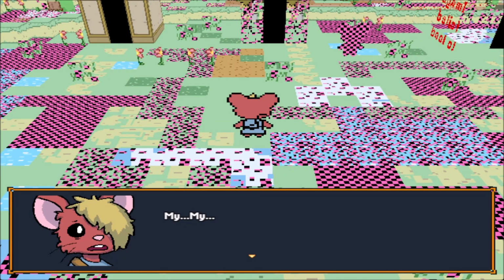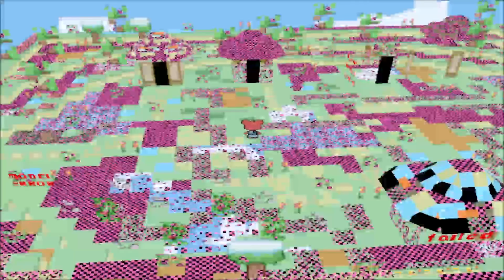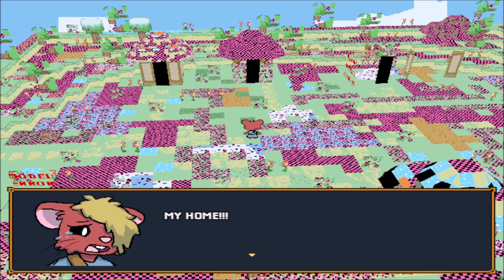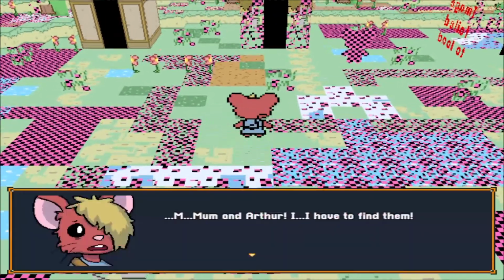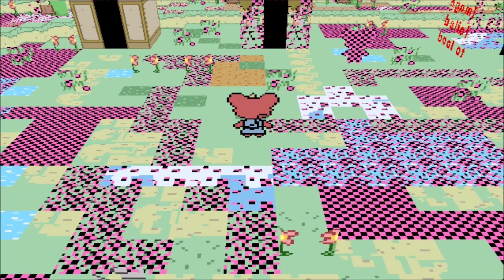No. My home! What has happened? I don't understand. Again? What? My mom! Arthur! I have to find them! Please! Please let them be okay!